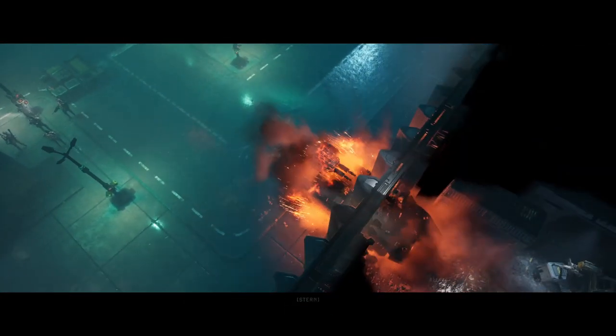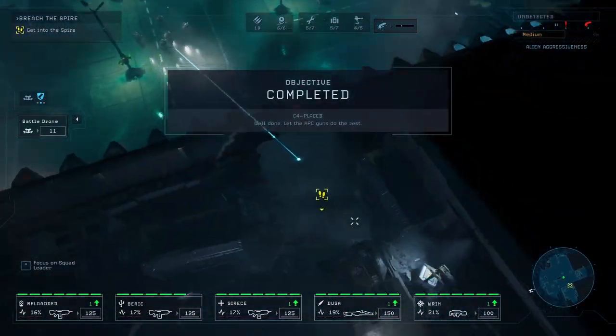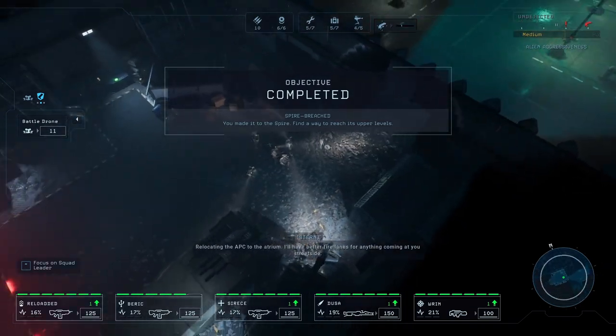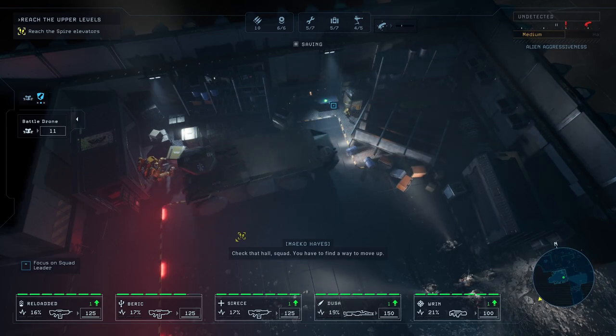Reaching now. I thought we were using the plasma cannon. Come on, team. APC's guns. That's not the APC's guns. That's the APC ramming the wall. Relocating the APC to the atrium, and a better fire lane for anything coming at you street side. Check that hall, squad. You have to find a way to move up.